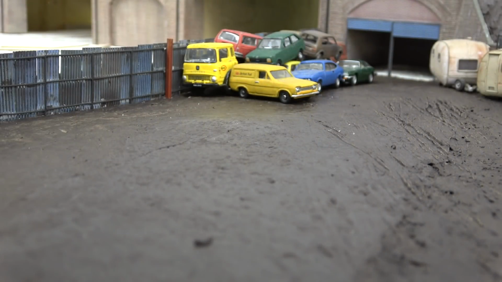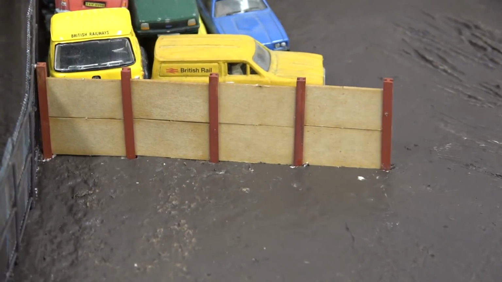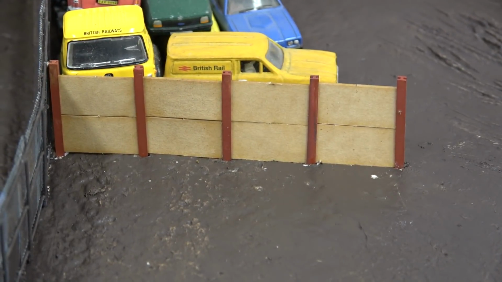So I'll start putting the fence in. It's going to be a little bit difficult as I have sloped the terrain slightly. I'm not sure how well you can tell, but it drops about 10 mil, something like that. I just didn't want the scrapyard to be completely flat, just create a little bit of interest in the terrain. So there we go, something a little bit like that.